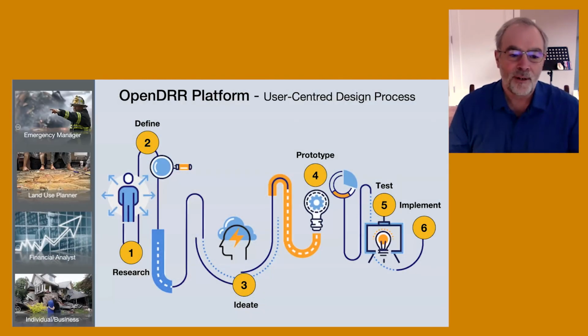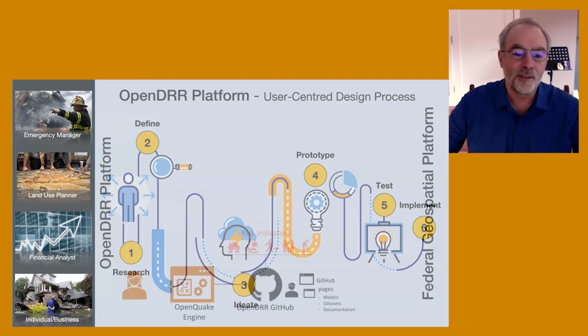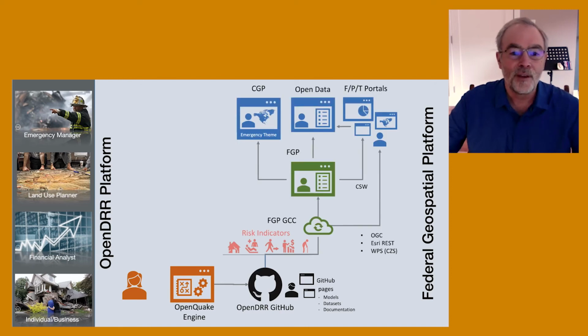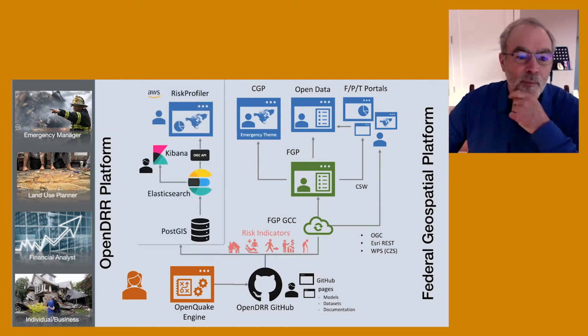So we have been embarking on a process for a couple of years now to build what we're calling the OpenDRR platform. We've taken a user-centered design approach to this process, and we have been building the foundations for a solution that contributes to this problem space. We have built a platform over the last 8 months or so that presents risk information in a way that we think is useful for planners of different domains. But we connect this information into an existing spatial data infrastructure that's managed in Canada by the Federal Geospatial Platform. And we are in the process of building some web-based applications that will provide access to this information.